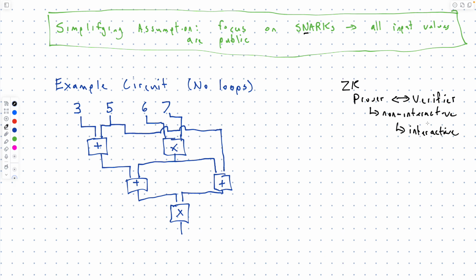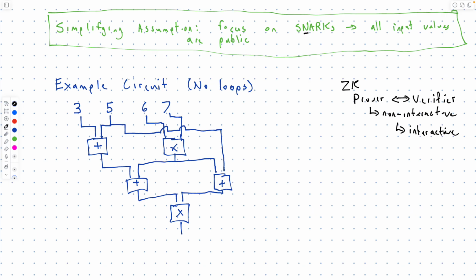Now, even in the interactive form, the verifier is not going to do much. All the verifier is going to do is choose random numbers and send them to the prover, and it's kind of like a challenge. Then the prover is going to prove that everything is correct as far as that random challenge is concerned. And if it's correct as far as the random challenge is concerned, you can infer that it must be correct for all the other values. That's sort of the flavor of it.